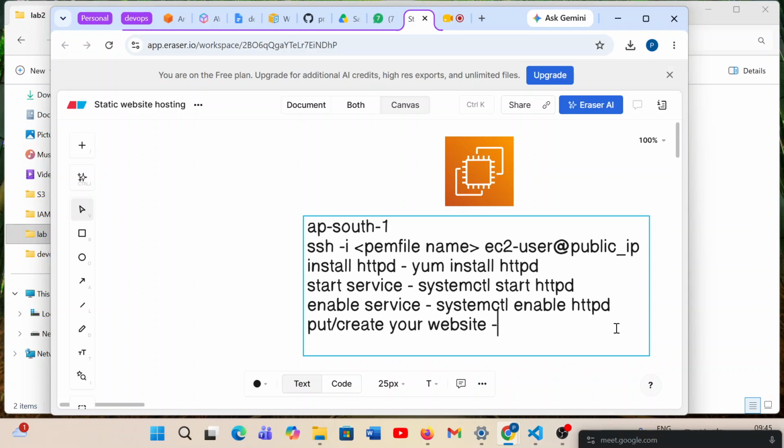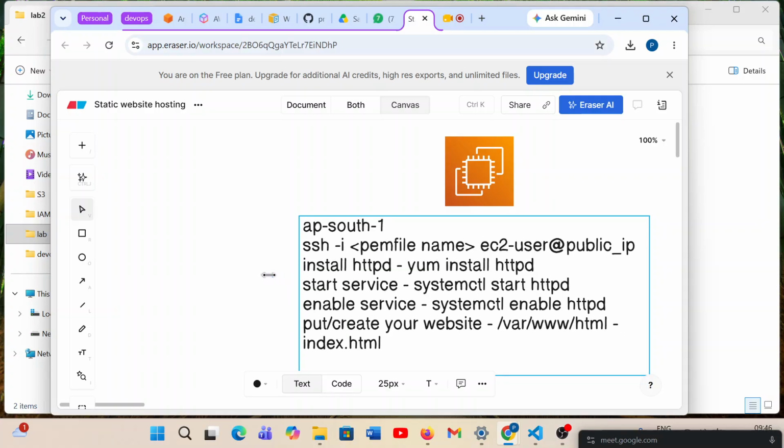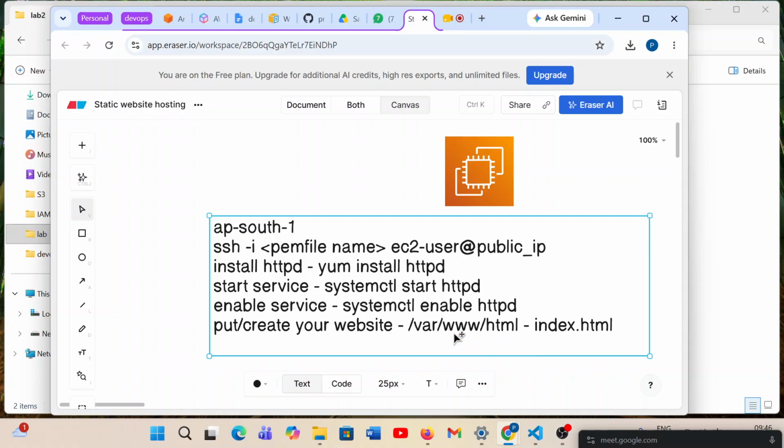There is a specific path: /var/www/html. Within this location we need to create a file, and that will be index.html. Okay, make sense guys? Following me, Anjali? Able to understand what I'm saying?